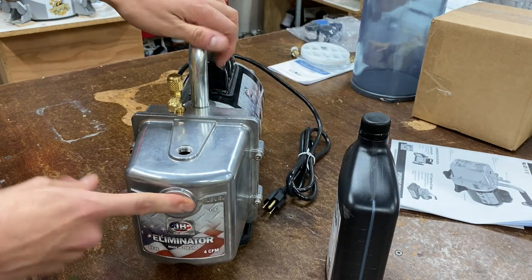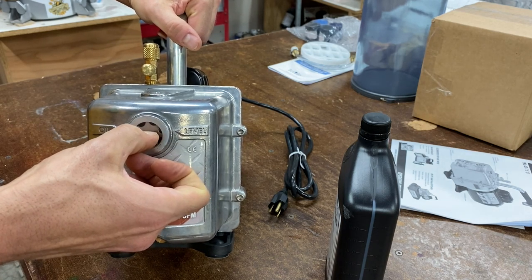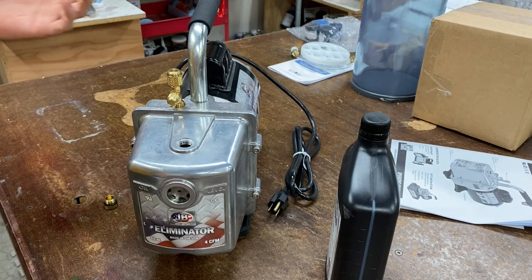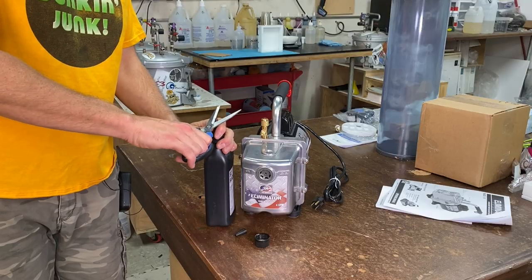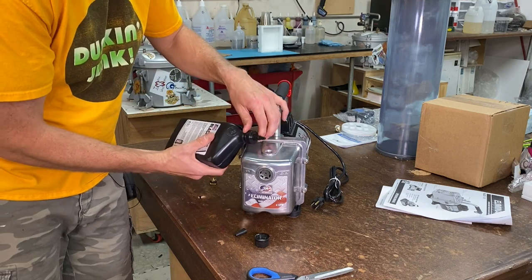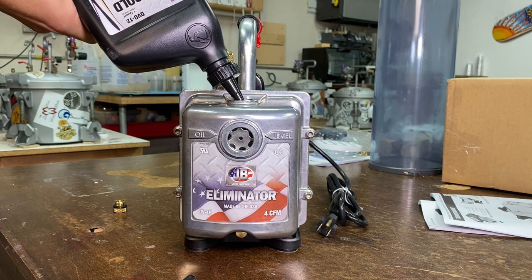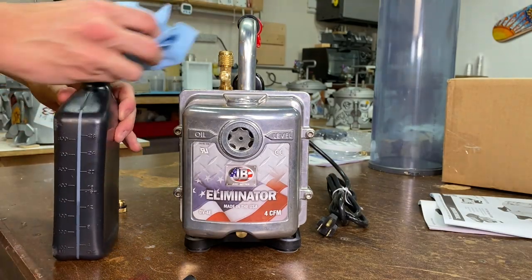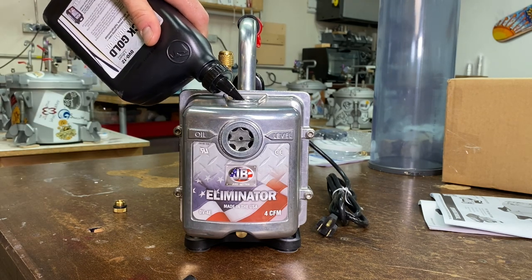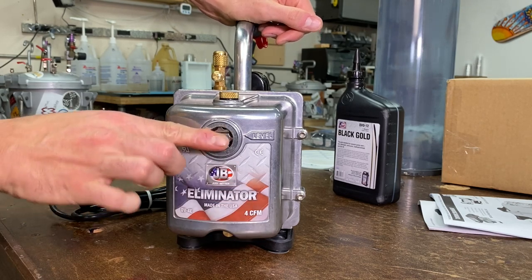Now I want to focus your attention on this thing. This is the oil fill level, and you can see there's two lines. Basically, you want to have your oil level above midpoint. So that's what I'm going to be looking at. We'll fill it up. I'll get a good camera angle so you can watch this thing being filled up. First step is just get oil in there. All right, so we have our oil level above the midpoint there. We're good to go there.